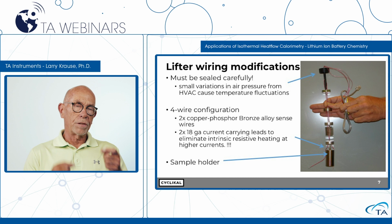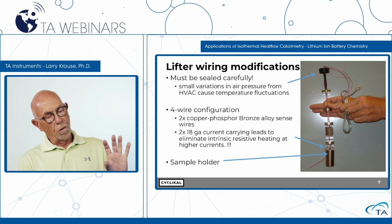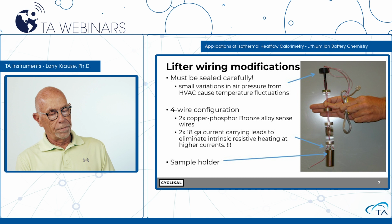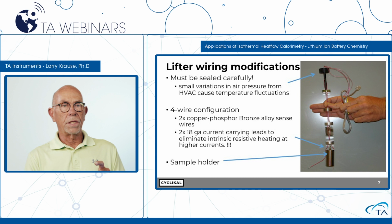So to solve that, what we had to do was make a junction just under this second thermal shunt, where we connected an 18 gauge copper wire to the 32 AWG wire and ran that down into the sample holder and connected to the battery. So now we have the four wire 32 AWG coming down through the second thermal shunt, and then the current carrying wires become 18 gauge copper wire down to the sample holder, soldered to the battery, and our voltage sense leads are still the 32 AWG. And that worked quite well.